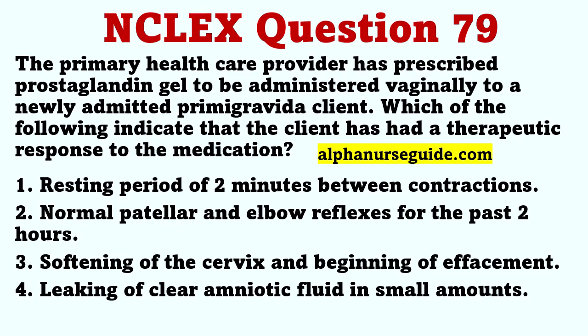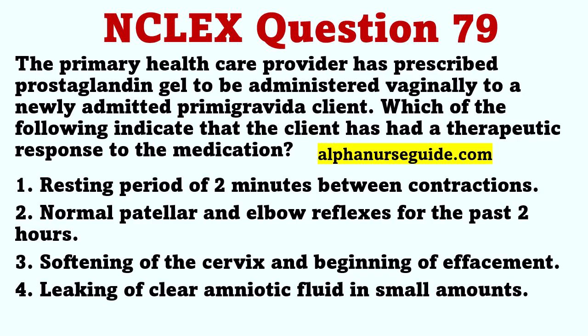The primary healthcare provider has prescribed prostaglandin gel to be administered vaginally to a newly admitted prima gravida client. Which of the following indicate that the client has had a therapeutic response to the medication? 1. Resting period of 2 minutes between contractions. 2. Normal patellar and elbow reflexes for the past 2 hours. 3. Softening of the cervix and beginning of effacement. 4. Leaking of clear amniotic fluid in small amounts.